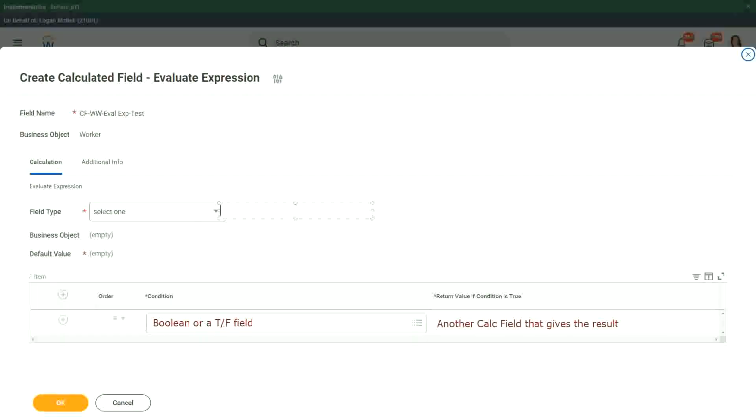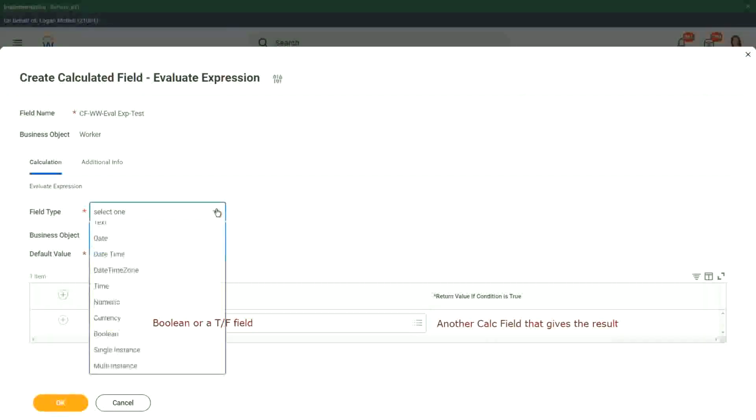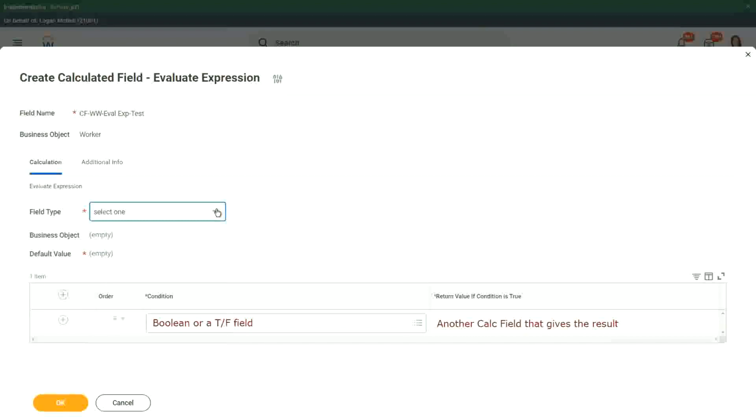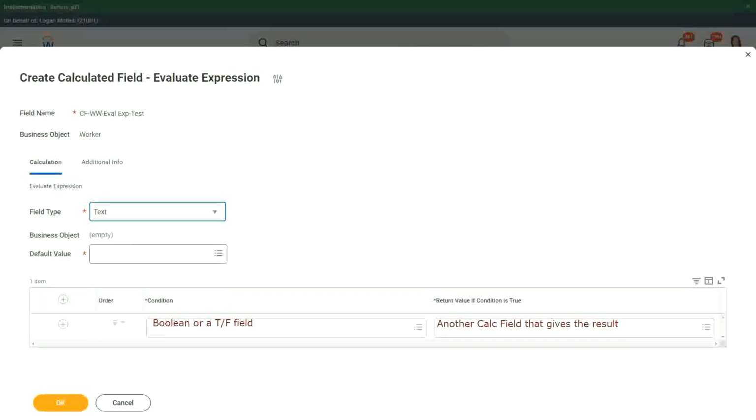So first of all we choose the field type. Right. What is the output type going to be? Let's say it is going to be text. Okay, if it is going to be text, we also have to give the default value in this particular field, and then we keep on putting the conditions like this, a Boolean.